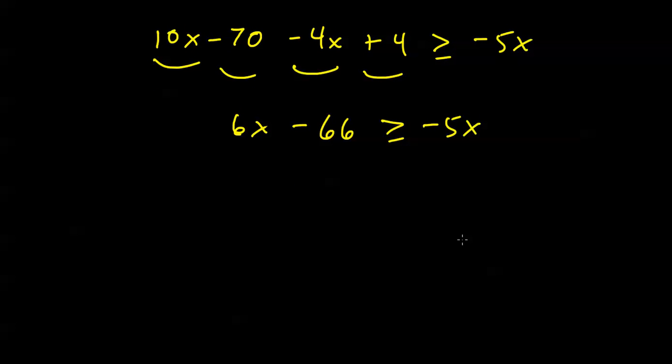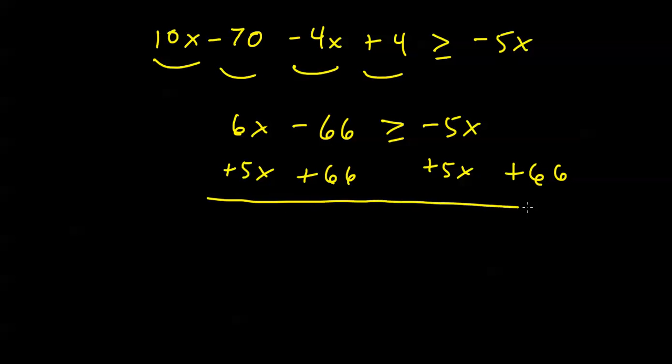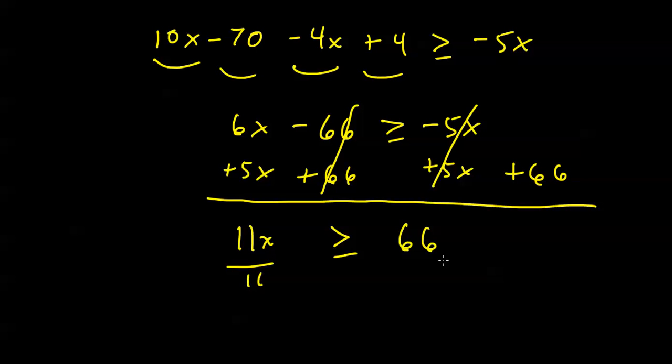So now it reduces to an easier problem we did today. Let's see, I would probably add 5x to both sides. Leave the arrow alone. Add 66 to both sides. Leave the arrow alone. When you add or subtract an inequality through, you leave the arrow alone. So you get 11x, 66 cancel, greater than or equal to, minus 5x and 5x cancel, 66. So 11x is greater than or equal to 66, and of course if I divide both sides by positive 11, leave the arrow alone, x is greater than or equal to 6.